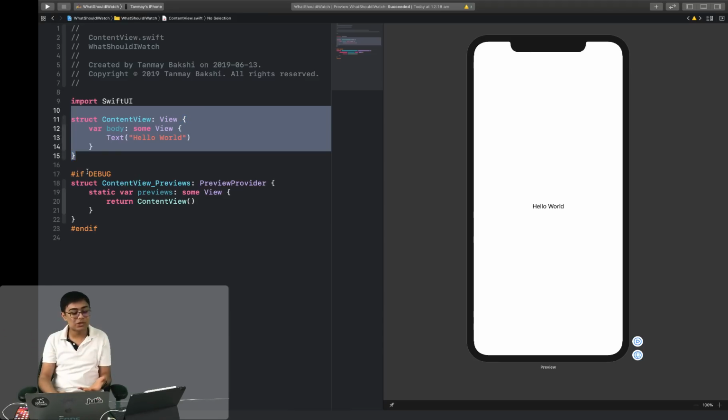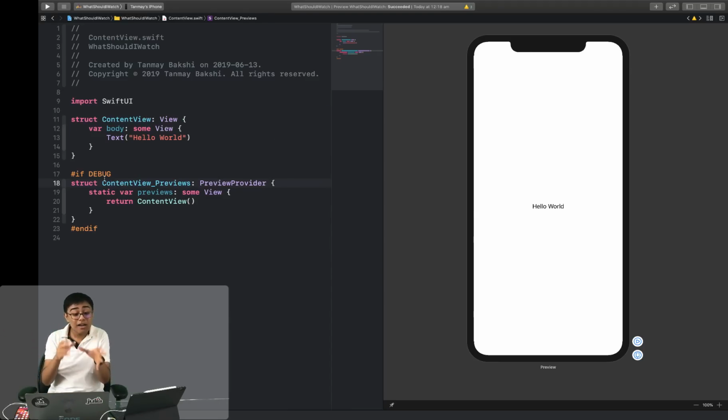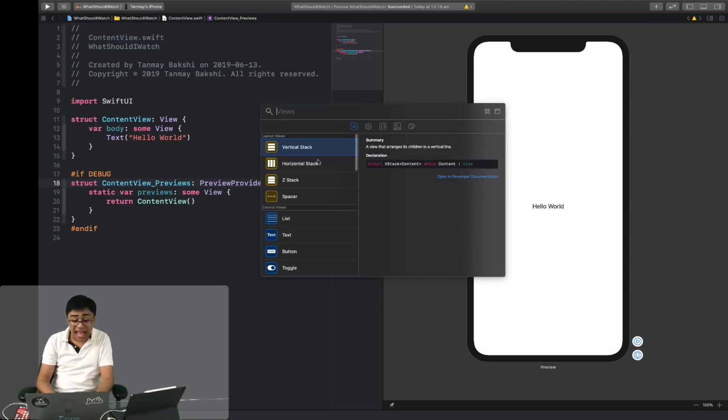Now, what's so special about SwiftUI is that you can actually modify your UI both through code and through the interface. So, for example, on the top right here, say I click on this plus button, and I want to add, say, some more text to the view.